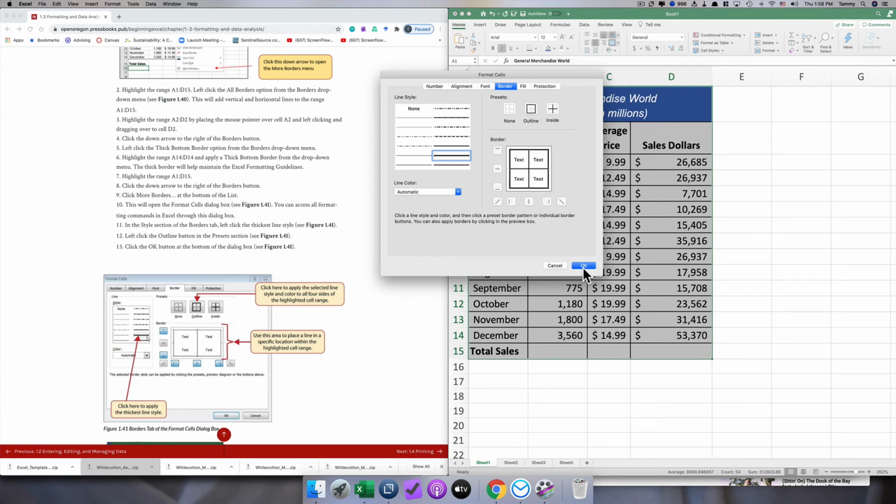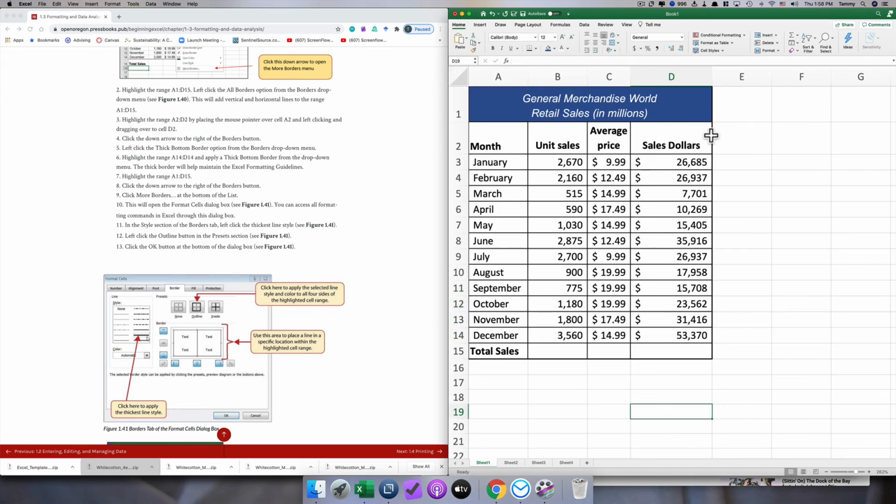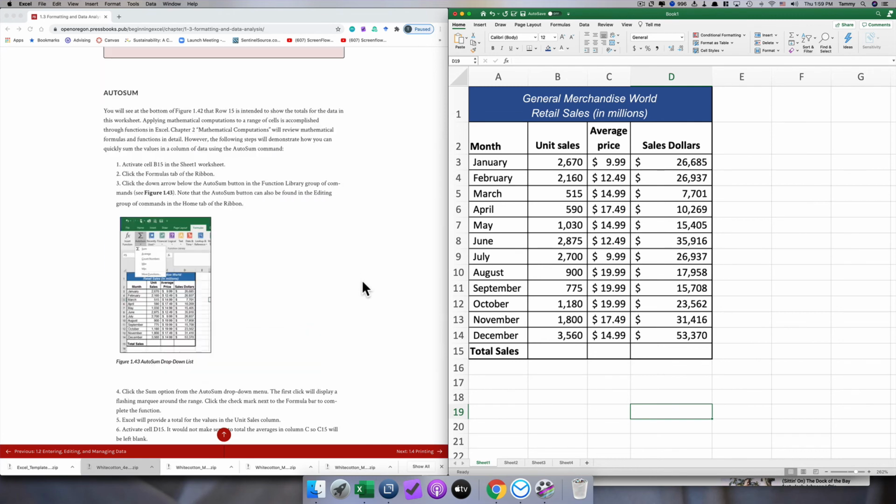should give us a really thick border around the outside, which again you can kind of see that there's a difference in the border width between like this outside one on this side of column D and the inside one on the inside of column D. And so that brings us to the end, right?